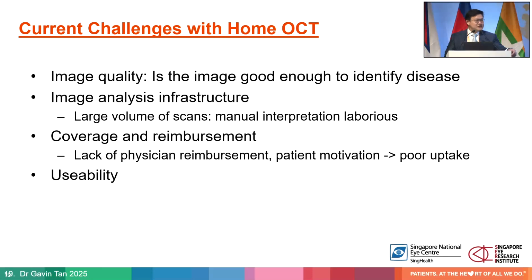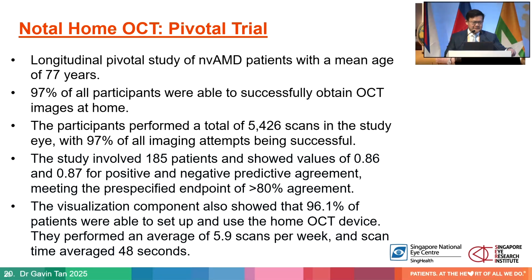But there are challenges. Firstly, you need to have image quality that's sufficient in a low-cost device. You need to have an analysis infrastructure. Imagine if your patient takes 2 OCTs a day, 365 days a year. That's over 700 OCTs for you to review, and that's for one patient. Imagine if you took care of a pool of 10,000 patients, you would not be able to cope. So manual interpretation is very laborious and must be addressed with artificial intelligence. And you have the usual things: coverage, reimbursement issues, and usability issues.